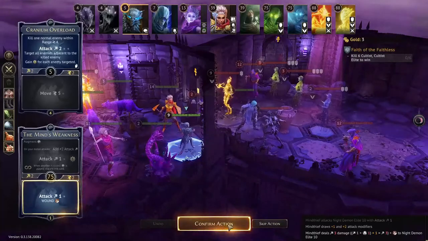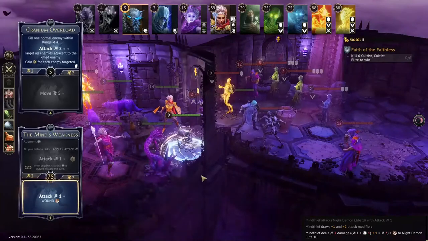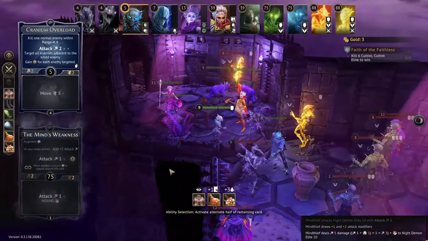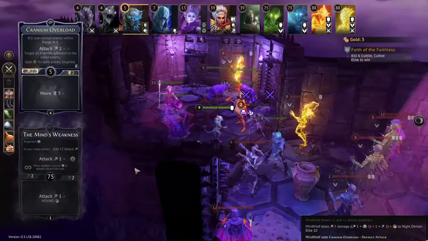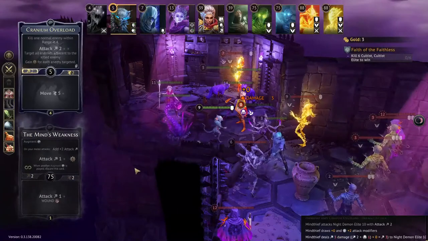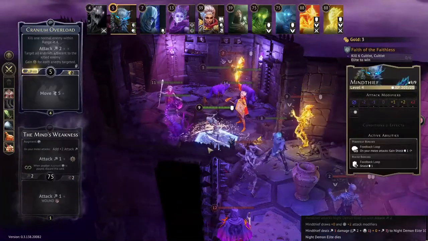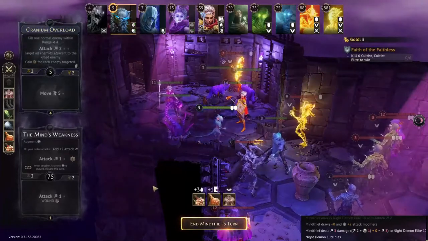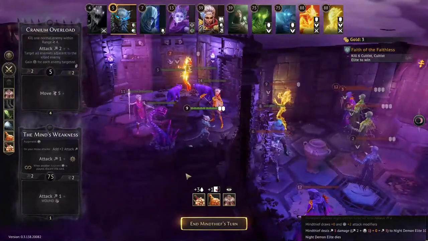All right. Oh yeah, confirm action. This stun actually came in handy. I was afraid that I'd be killing it too quickly, but you know what? It came in handy and it worked out. Great. One down, and she now has 2 shield. So if something does attack her, I don't think so, but if something does, then she'll be safe.